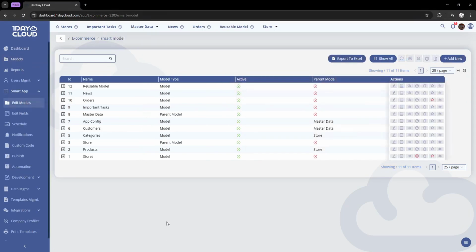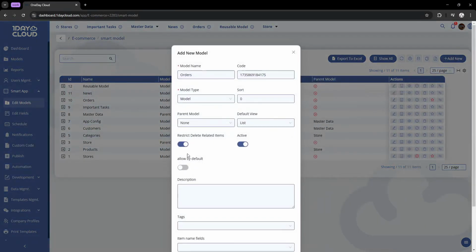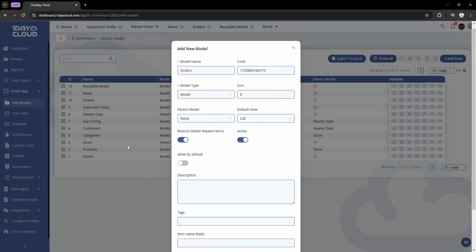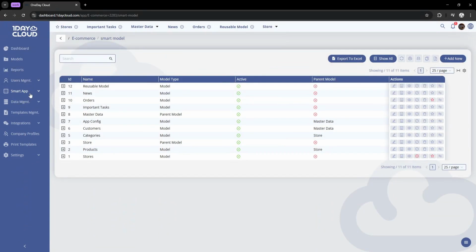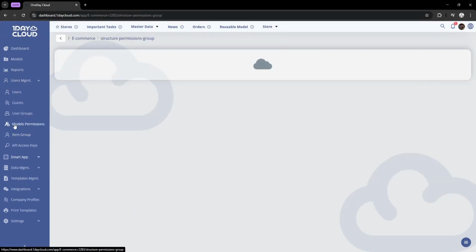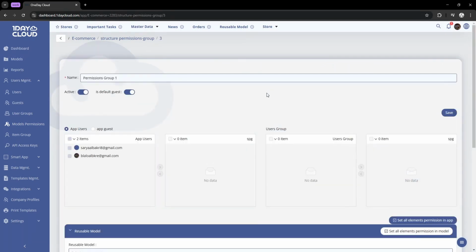Now, in case the model has Allow Access by Default disabled, you can still override it by going to Structure Permission and then adding that user to this permission. So let's add the user.